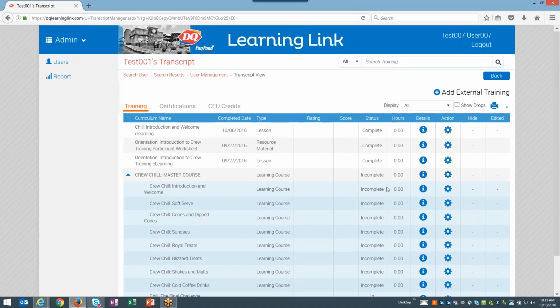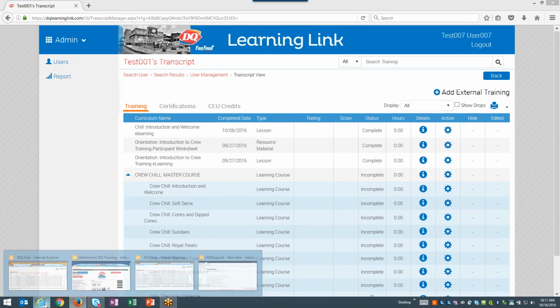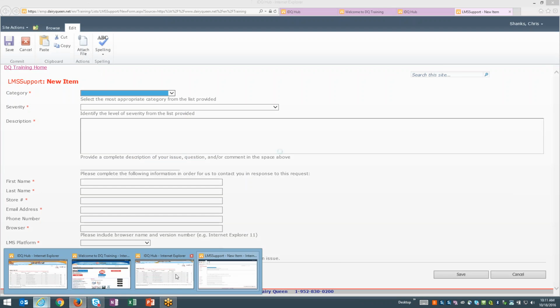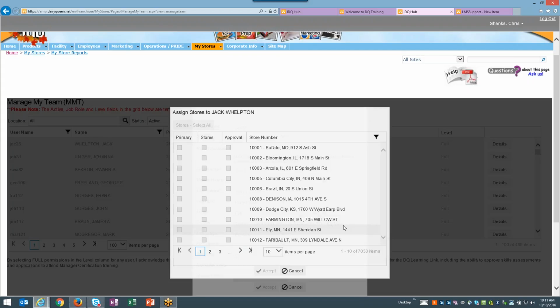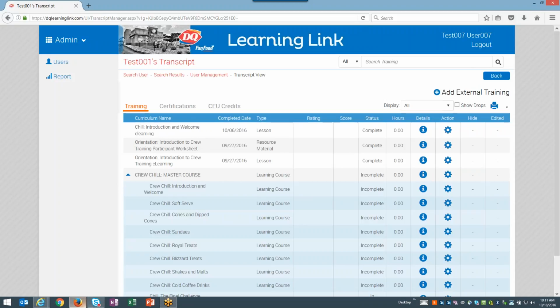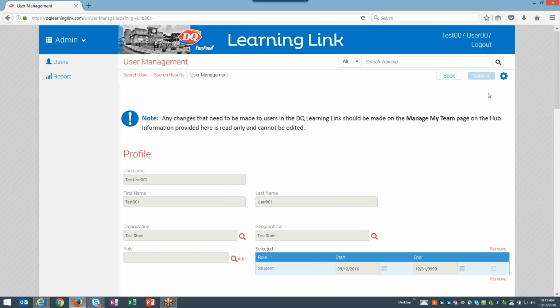And the general managers can see their crew people on there? Mm-hmm. As long as, this is where this comes into play, as long as you give them access to any of these stores and click this button right here, whoever you give them access to is going to be the one that shows up and is available whenever you search.